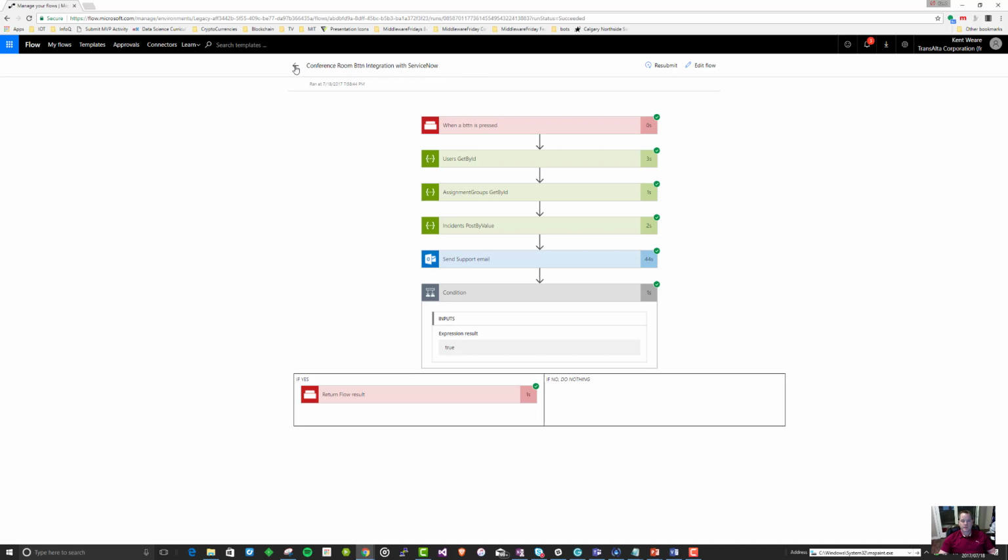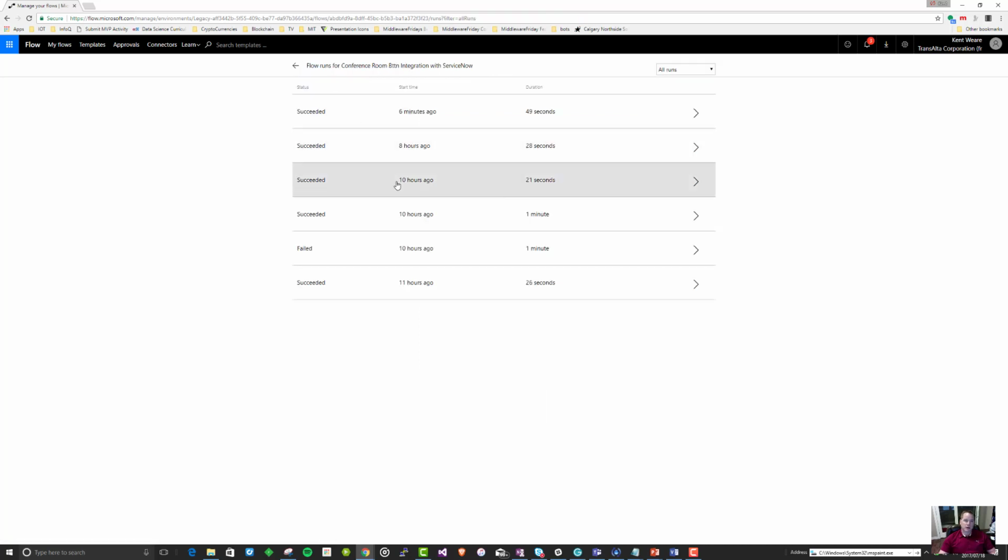So all in all, this was a pretty easy scenario to put together, in part due to the work that the button team has done with the flow team in order to enable these scenarios. That was a really seamless experience. And then just the ability to orchestrate different APIs by using HTTP plus Swagger action really made it simple to actually wire up these different scenarios.